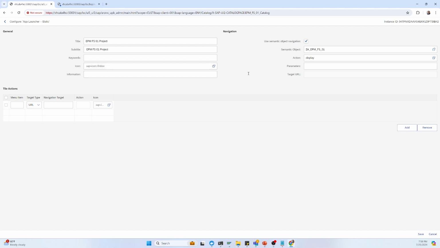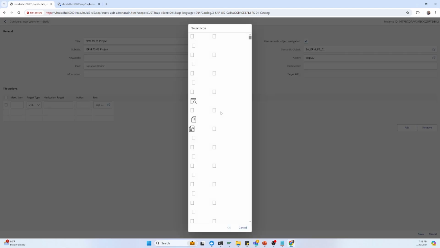So icon means your application's icon. I'm not saying everything has to be black and white icons, but it doesn't matter, you can put whatever icon you want.